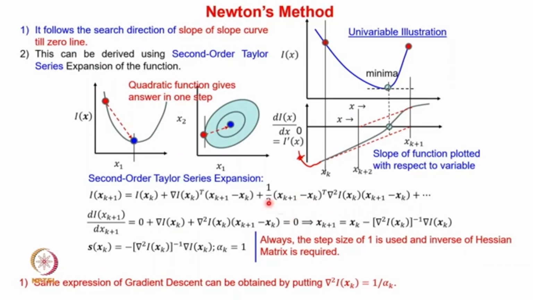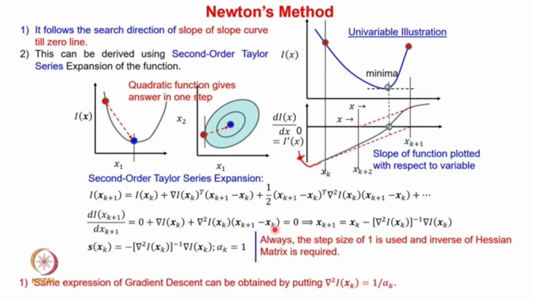How about this term? Here we have written it in a matrix notation, but actually it is nothing but 1/2 (xk+1 minus xk) whole square. Remember, this term and this term are multiplied, it's a square term, isn't it? So what will be the derivative? Remember, this particular term is constant with respect to xk+1. So if you differentiate this last term, since there is a square term here, that 2 will come out, and the 1/2 and 2 will get cancelled out. So we will have (xk+1 minus xk), and this constant term will remain as it is. So that is what we are getting, ∇²I(xk) into (xk+1 minus xk), and this entire differentiation should be equal to 0.